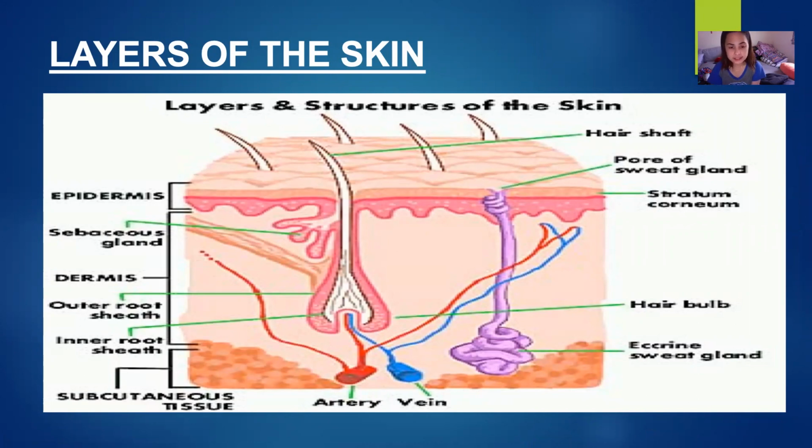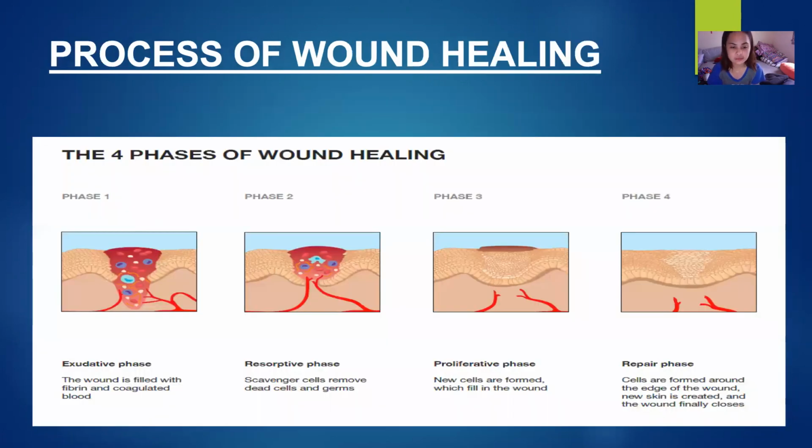So, in our body systems, we studied about the skin, the layers of the skin. We have three layers of the skin. We have the epidermis, we have the dermis, and we have the subcutaneous tissue. So based on these layers of our skin, we should memorize it because we will know what stage of pressure ulcer our patient is having. Epidermis, dermis, and subcutaneous tissue.